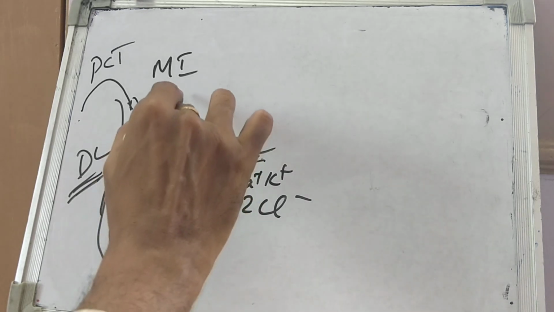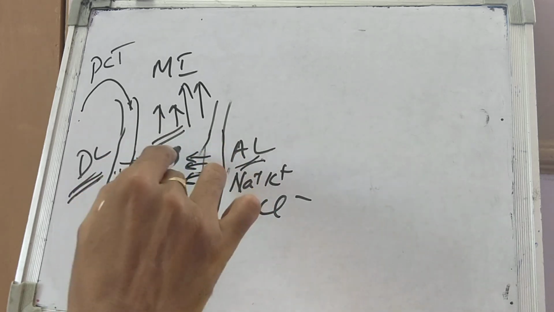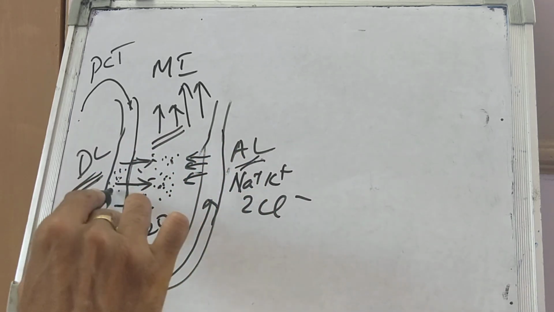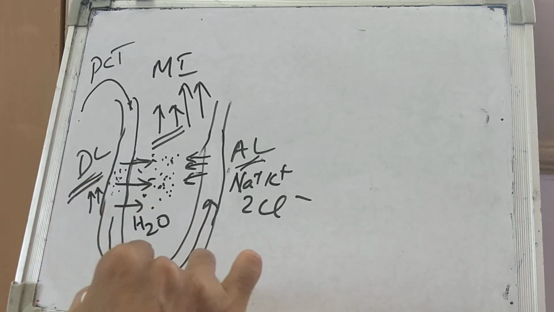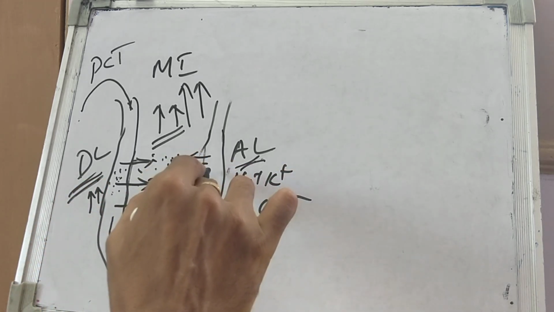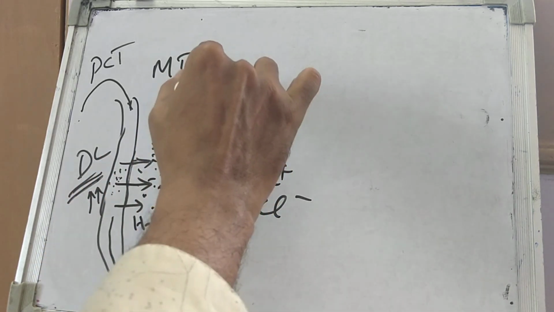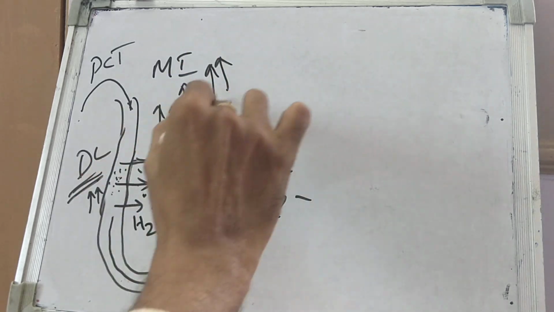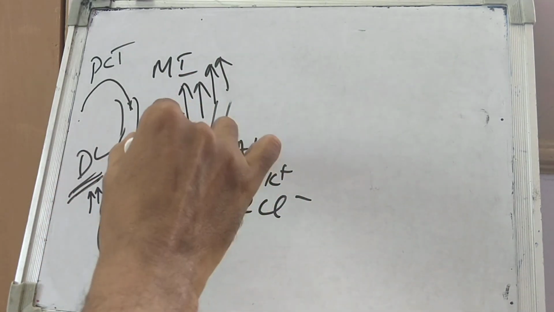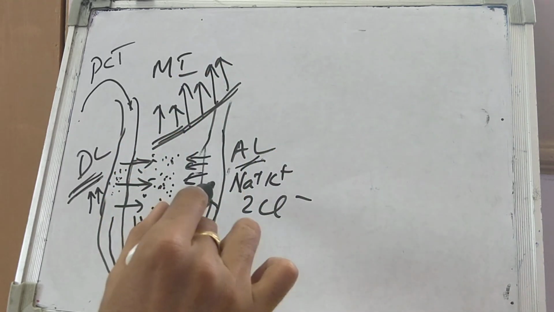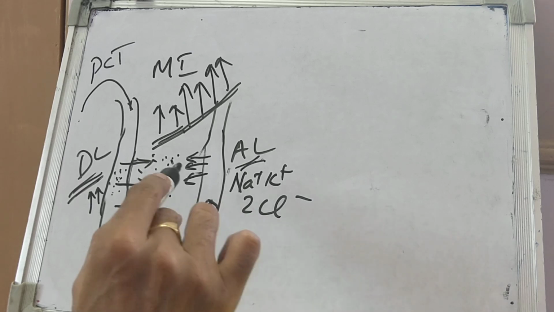Now again the solute concentration will be increasing. Because of this, again the water will be moving out, again the solute concentration will be increasing in the descending limb also, and this increased solute, when it comes to the ascending limb, will be transported into the medullary interstitium. Again the medullary interstitial osmolarity will increase, keep on increasing. Okay, so by this way there is a multiplication of the solute, there is an increase in the solute concentration in the medullary interstitium, making it a high osmolar medullary interstitium.